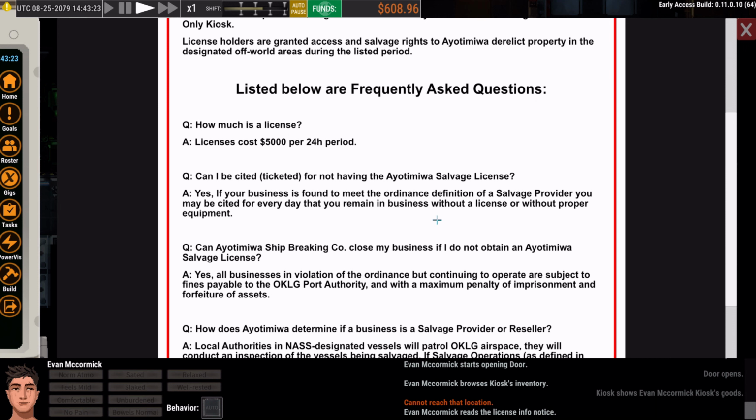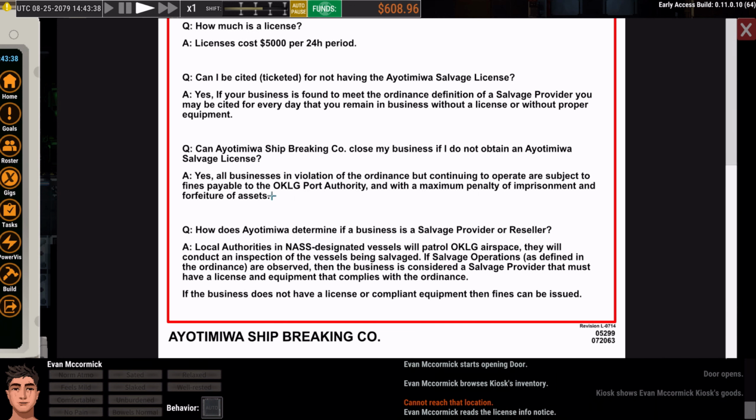Can I be cited for not having the salvage license? Yes, if your business is found to meet the ordinance definition of a salvage provider, you may be cited for every day that you remain in business without a license or without proper equipment. Can the company close my business if I do not obtain a salvage license? Yes. Of course they do. How do they determine if business is a salvage provider or a reseller? Local authorities and NAS-designated vessels will patrol Okaleg airspace. Airspace? Interesting. They will conduct an inspection of the vessels being salvaged. If salvage operations are observed, then the business is considered a salvage provider that must have a license and equipment that complies with the ordinance. If the business does not have a license or compliant equipment, then fines can be issued.